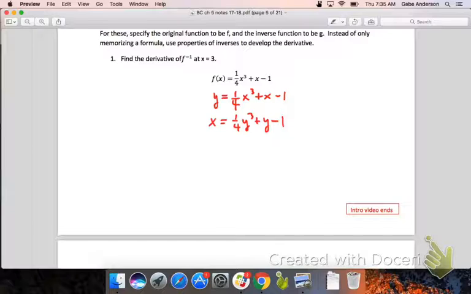And so for that reason, we will still use the properties we looked at before, and they're going to be the main thing that we're going to use. We're just not going to be able to easily or possibly find the explicit function for the inverse. So here's what we're going to do.